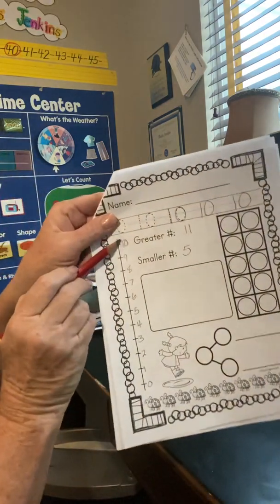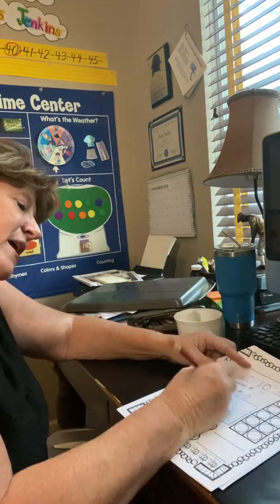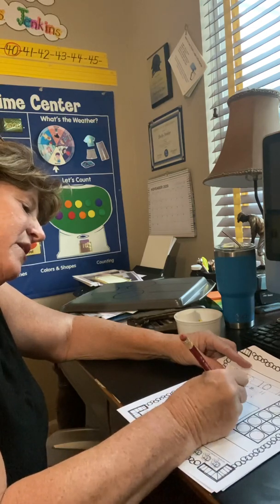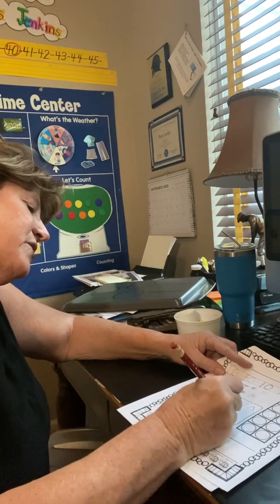You can't put 10 though, because that would be equal. But you could put any of these numbers. All right, now it says to make 10. So I'm going to make 10. I think I'm going to mix up. I'll do triangle, square, triangle, square, triangle, square, triangle, square, triangle, square.